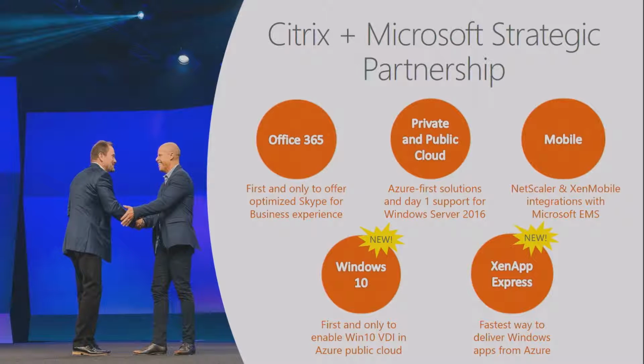We are particularly proud of the work that we have done with Skype for Business. Microsoft and Citrix co-developed a solution for delivering the best Skype for Business experience for your end users in a virtual apps and desktop environment. So you get the best of both worlds here. Essentially, as IT, you can secure the app, Skype for Business, host it on a XenApp XenDesktop environment, and deliver it to your end users. And your end users still get the best performance because our real-time optimization pack helps optimize the audio and video delivery in Skype for Business. This is co-supported by both Microsoft and Citrix, and is the only solution recommended by Microsoft in this space.